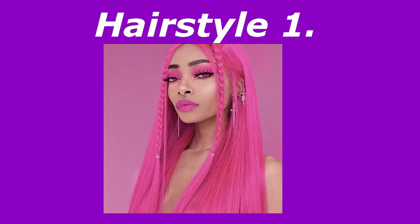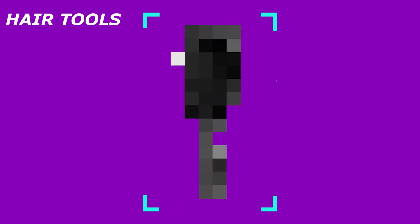So now let's start with the easiest one, and here is the hairstyle. It's a very popular look, just a basic two side front braids, and that's pretty much it.